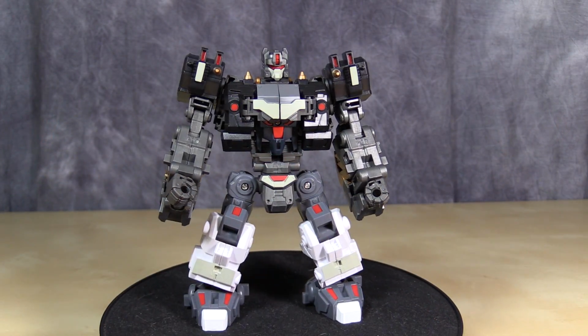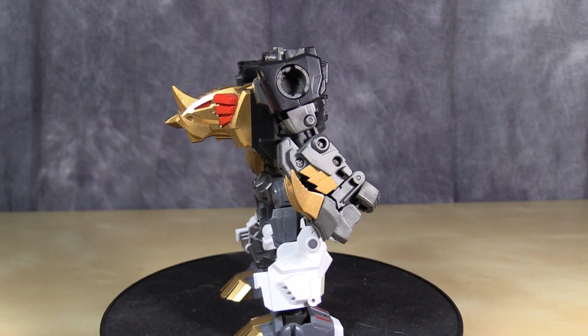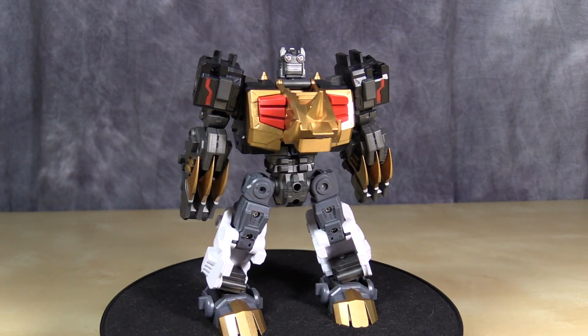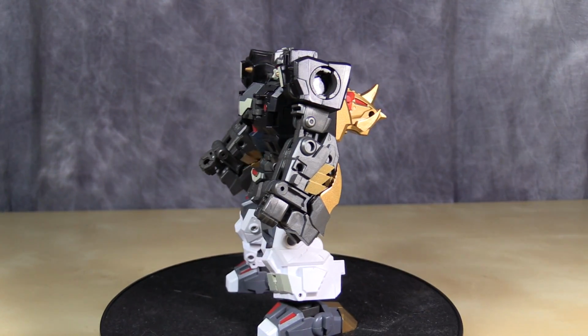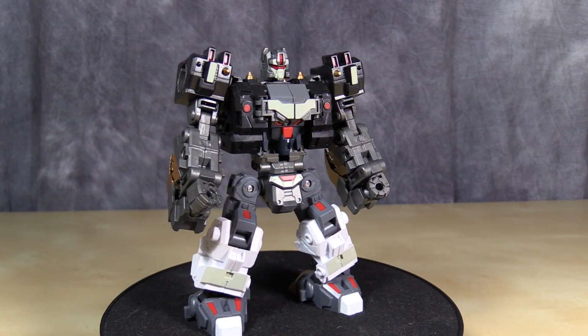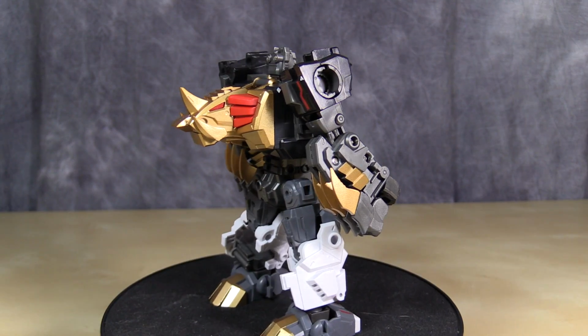As I said, the figure is very cool looking, very beefy, very bulky. I'll show you the posability here in a minute. The only issue I have with the robot mode is part of the creature mode is just literally sticking out 1.5 inches from his back. Otherwise, I think the robot mode looks phenomenal. I think it looks really, really cool. And you can armor him up in very interesting ways.